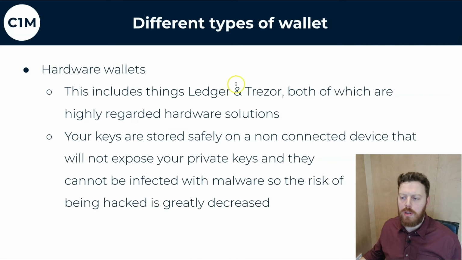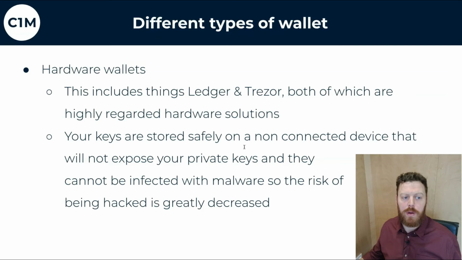But really, the most secure type of wallet, if you're holding cryptocurrency for the long term, something like a Ledger or a Trezor are both very highly regarded solutions, and it's a physical thing which you can lock in a safe. And when your keys are on there, nobody's getting to them. It's a very, very safe and secure way to store these things. They can't be infected with malware, and the risk of being hacked is almost zero for those kind of things. You can also back them up as well, so you could have multiple copies.